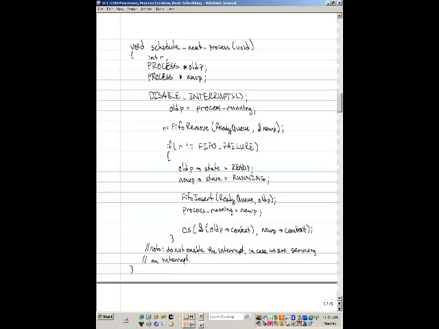Up to this point, before you call context switch, the old process is still running, even though I've said old P state equals ready. Just by setting the state variable of the old P to ready doesn't make it ready. What makes it ready is when I swap it out. Okay? I don't swap it out until I call CS. So CS has to be called in order for the context switch to actually occur.